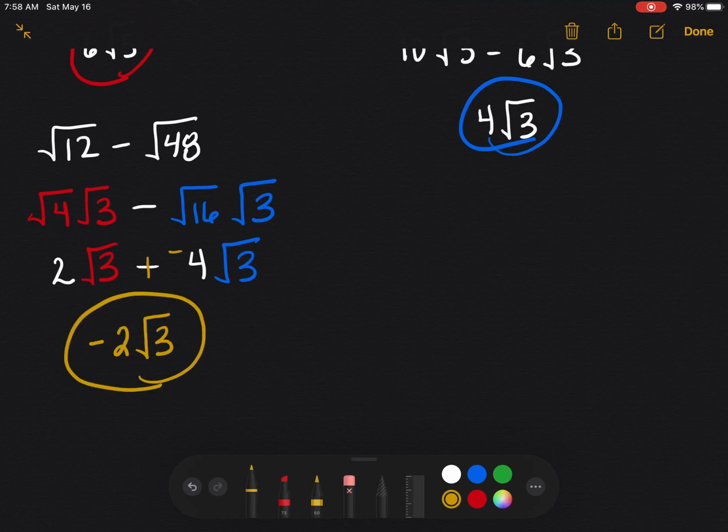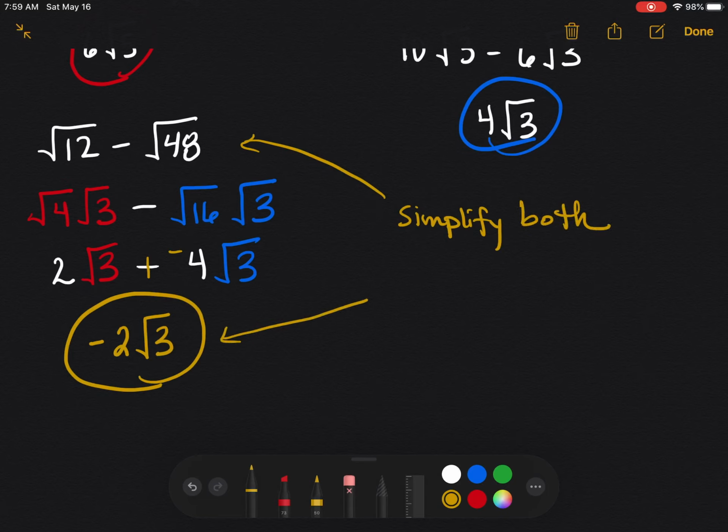Okay, so sometimes you have to simplify both before you can do anything. And don't forget to use your integer rules. They still apply. Integer rules, keep change, whatever you have to do. Be real careful with that. Okay, so good practice for simplification. Write those perfect squares down the side of your paper, or pull out an old list that you have to make this a little bit easier on yourself.